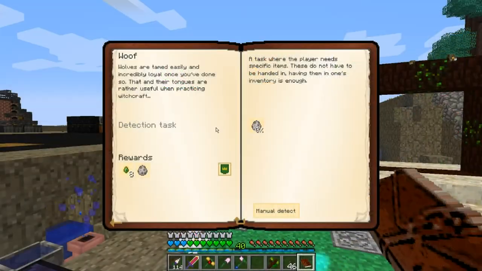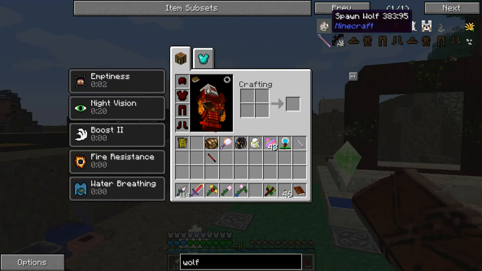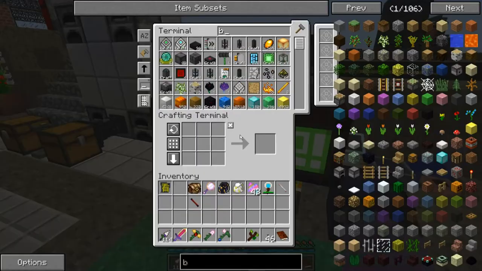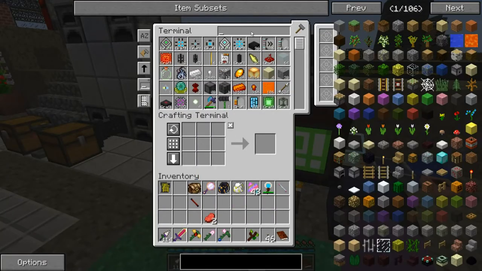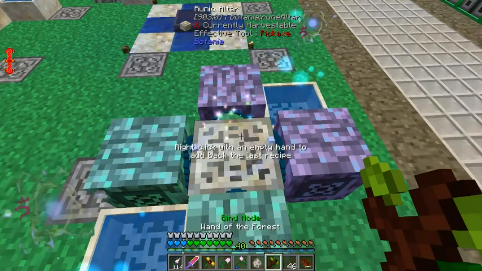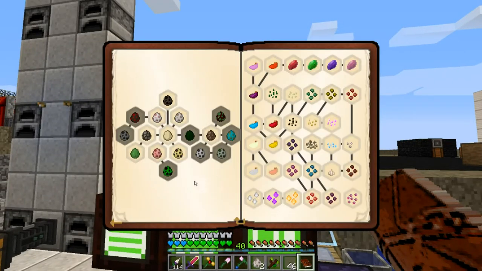So next up, spawn wolf. That's just some beef and some bones, okay. I might have some beef. Yep. I accidentally killed a cow at one point. Wolves.